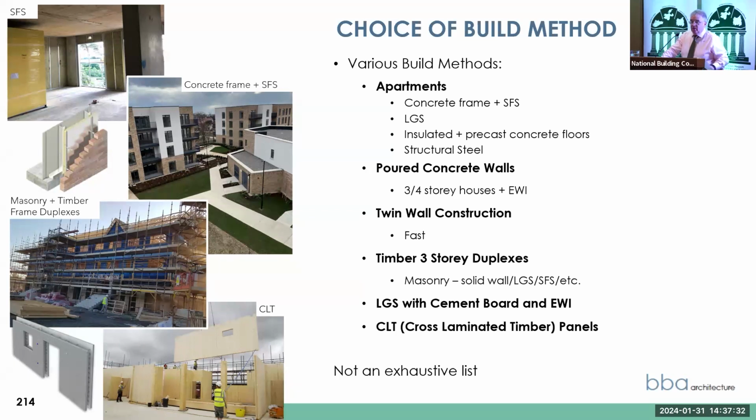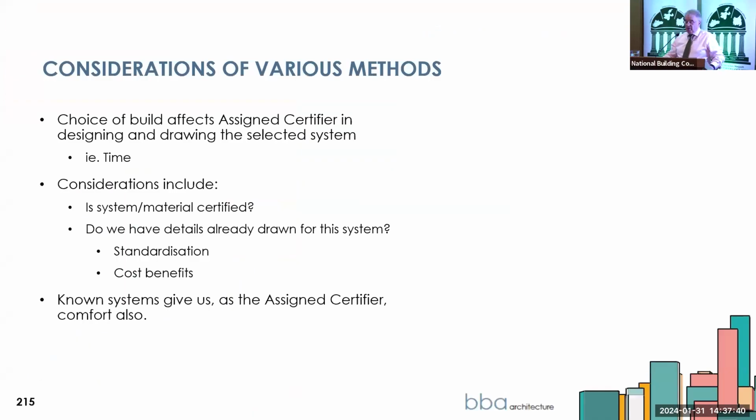So from our point of view, getting our head around that, making sure we understand it, and then trying to figure out how we're going to build it becomes an issue. And it takes time. But once we do decide on the methodology, if it's being proposed by a builder, if we drill into it, then what we're offered in terms of certification can sometimes be very lacking, and that'll affect what we do as well. It may change. And the big issue for us is whether the system, or whatever we're going to do, is certified. Some of the stuff that's sent into us is certainly not up to speed, and that can be a battle if a contractor wants to do a particular thing.